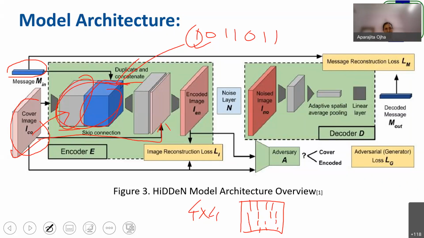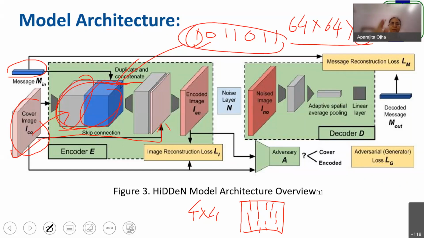I concatenate it. Suppose the output of a convolutional neural network turns out to be, say, 64x64, and suppose there are 16 filters applied. How this 16 is decided: based on the number of bits that I'm choosing, I should approximately decide the number of filters accordingly. Then that is embedded, that is added in the image. So I have an image.